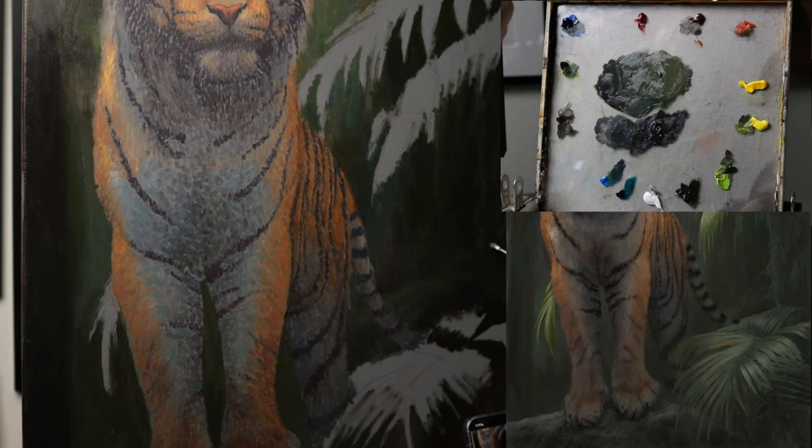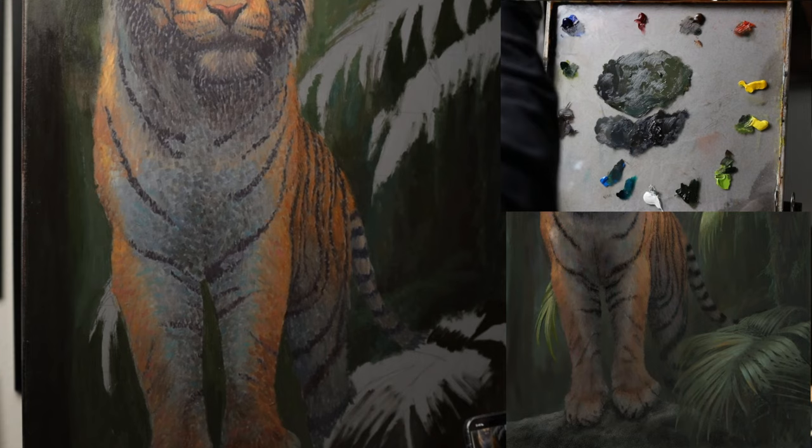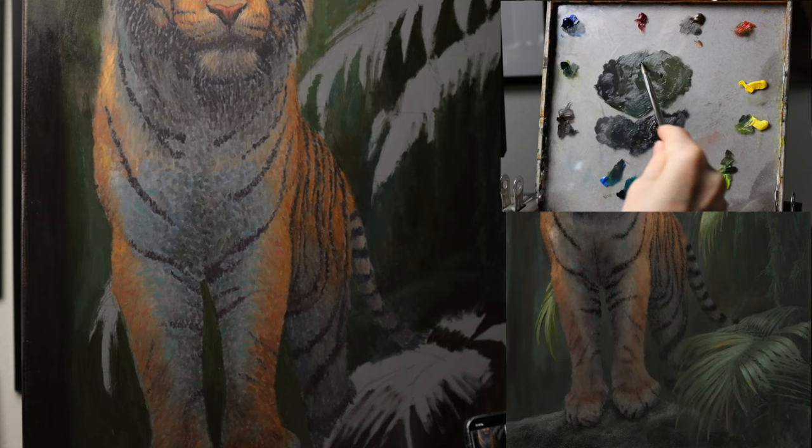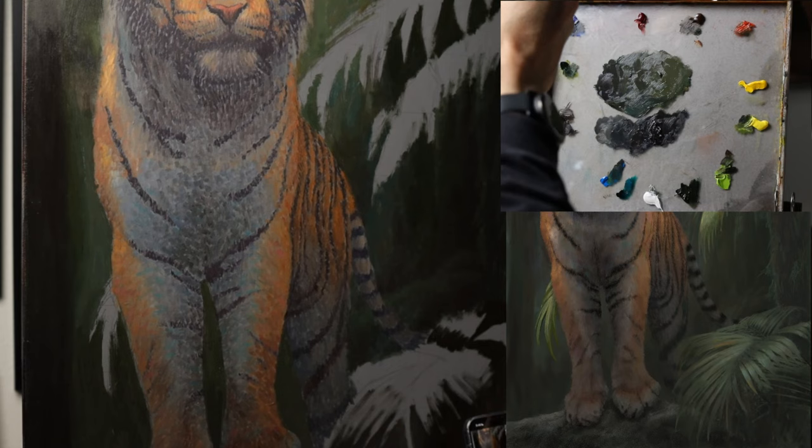That basically means very soft edges everywhere on this, because I don't want any hard edges back here at the moment. The reason why I do that is because you can always easily get harder edges with an extra layer of paint, with new brush strokes. But trying to turn a dried brush stroke from a hard edge to a soft edge is very difficult. You just have to paint over it. So starting out soft and then working your way to harder edges is always a bit safer.